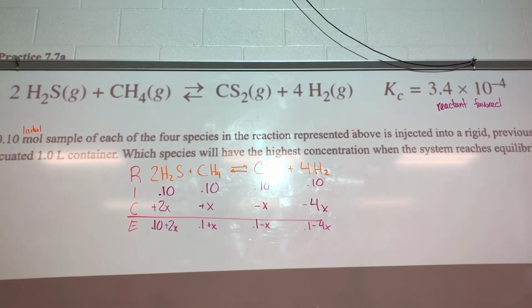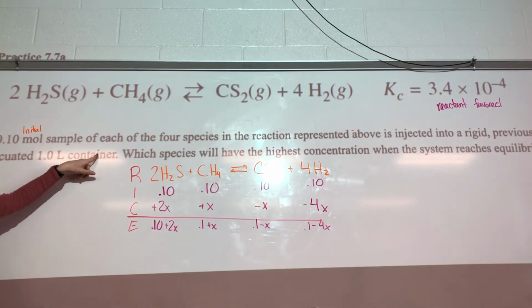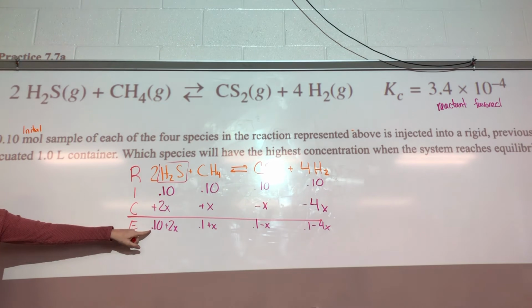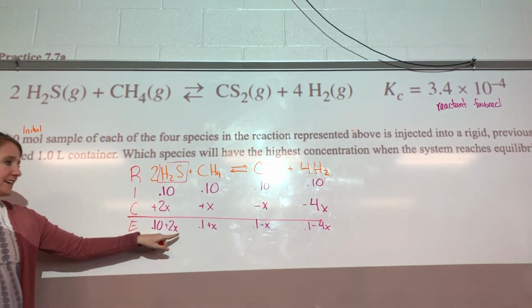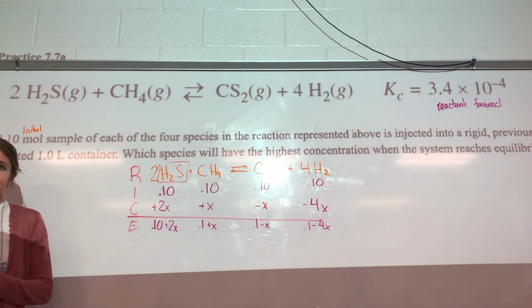I'll tell you that in a later unit we will, in the equilibrium unit, your book has you do it, but I've never seen an AP problem have you do it because it's kind of intense. But I'll show you just so you're aware. So all we want to know is which one's going to be the biggest. So 2H. Yep, so the answer is H2S. Because 0.1 plus x is going to be bigger than all these others, regardless of what x could be.